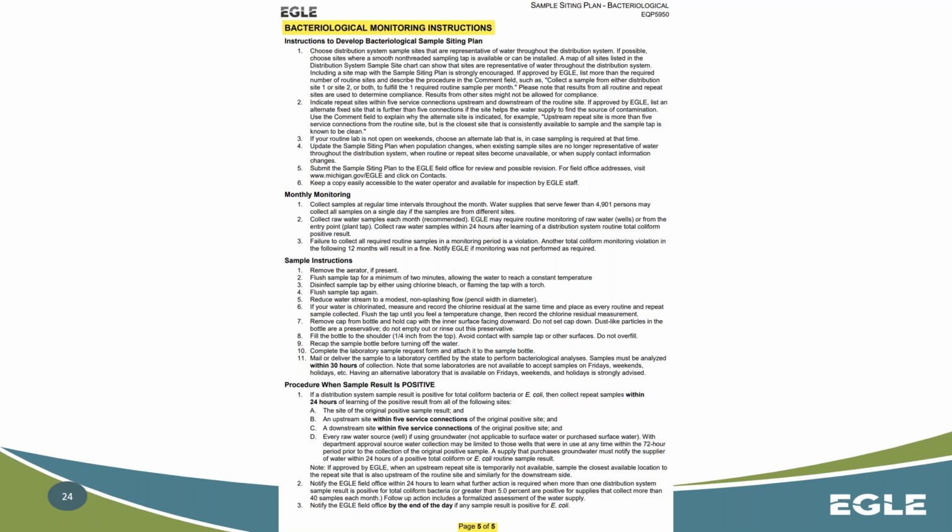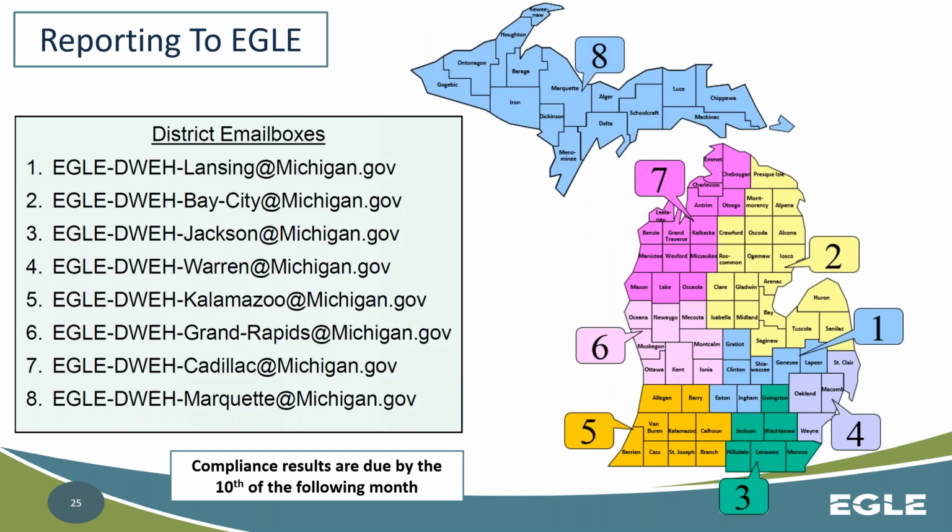Where should you send your completed SSP? To the district office email addresses. Please note these email addresses have been updated recently due to the name change from DEQ to EAGLE. Please make sure you're using the email addresses that reflect the name change to EAGLE. These emails are good for anything you need to send to the department, such as sample results, monthly operations reports, cross-connection reports, general questions, and yes, your SSP.